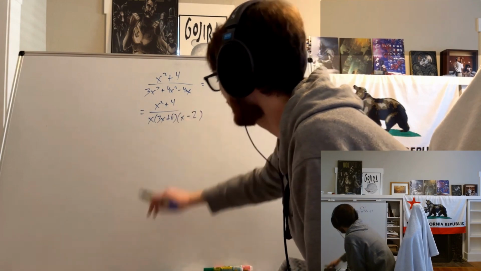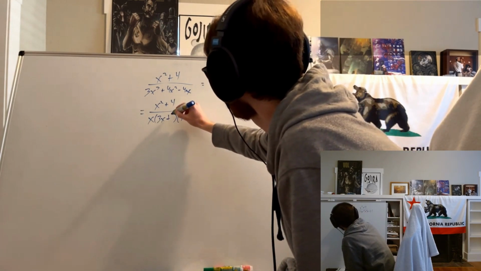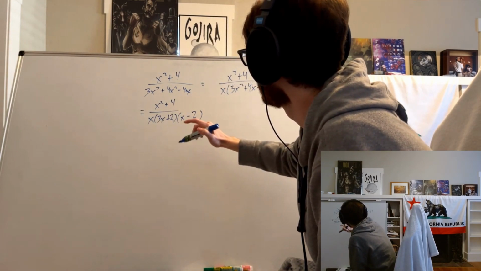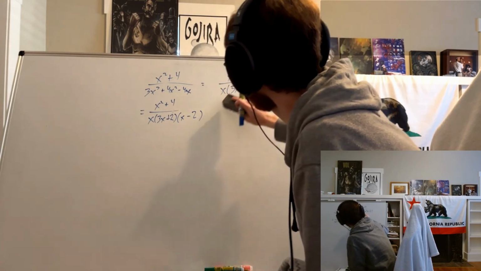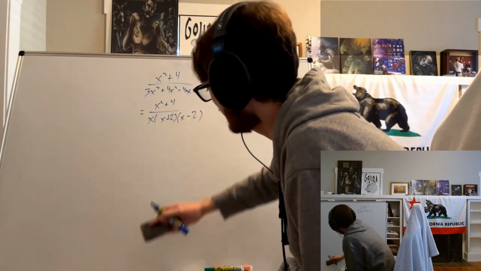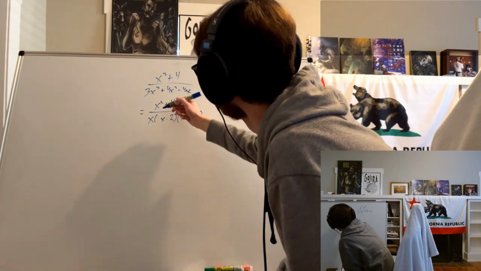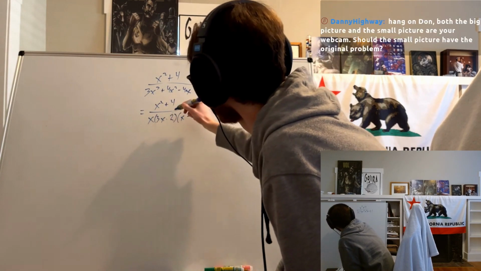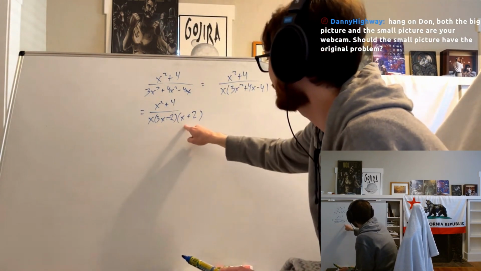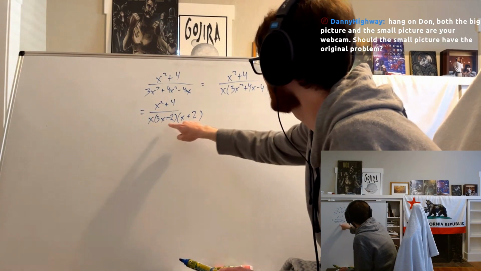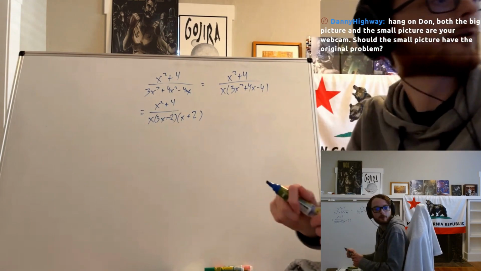Oh, that's not it. I think I need to flip my signs. Sorry, whenever there's a coefficient of not 1 there, I have to do this guess and check way. It's just the easiest way for me to do it at least. 3x squared plus 6x minus 2x is plus 4x. Minus 2 times plus 2 is minus 4. Okay, so that's good.